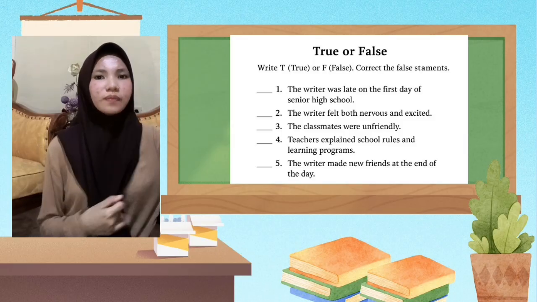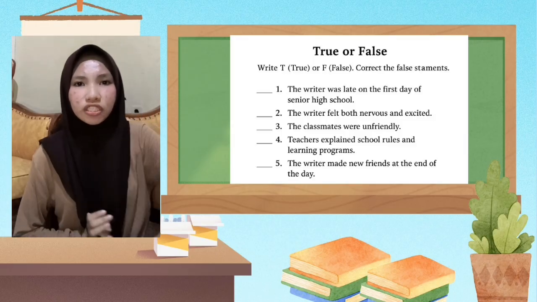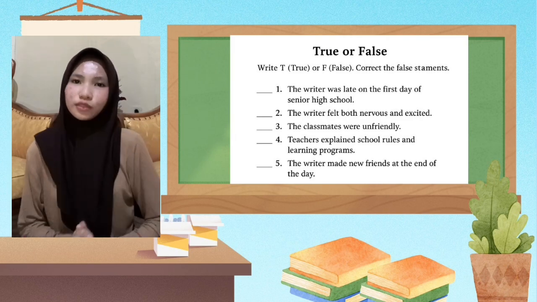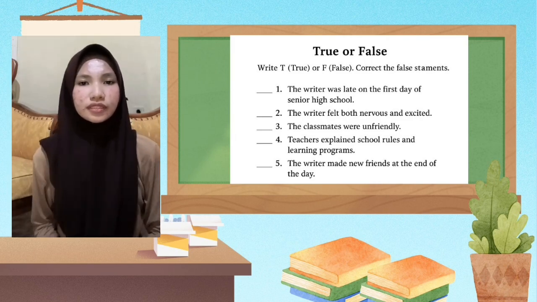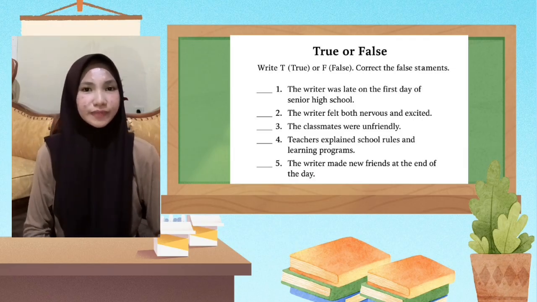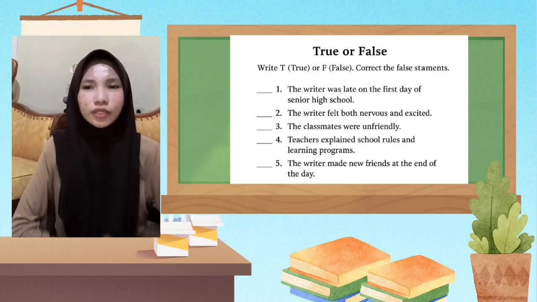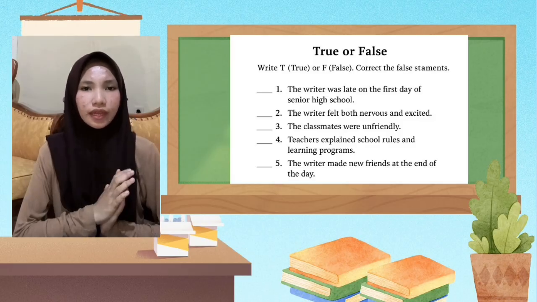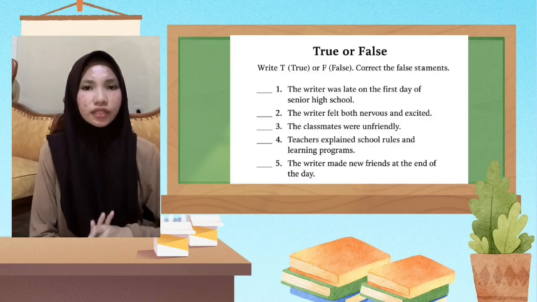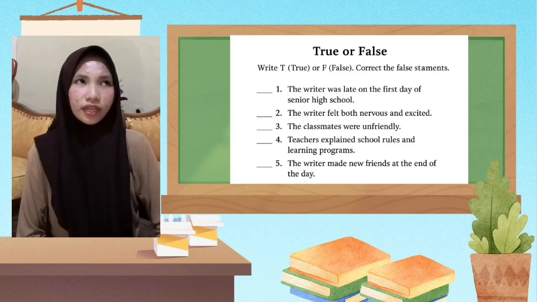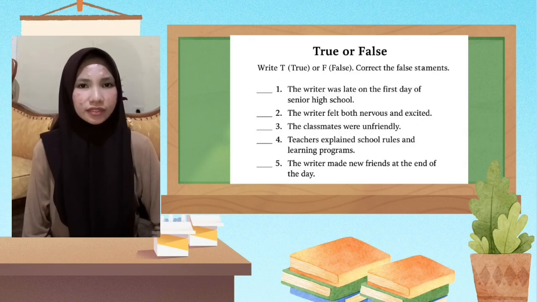Of course, yeah. Number four. The teacher explained the school rules. Is it true? Yes, true. And the last question is ice-breaking games help the student know each other. True. All right, everyone, you did a great job. You did it very well, and you can understand the recount text and the details. Okay, now let's move on to the next activity.